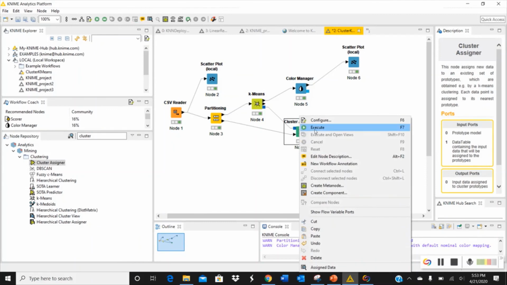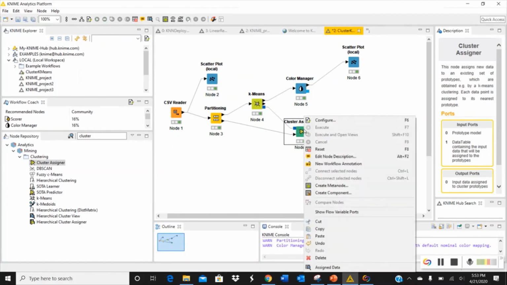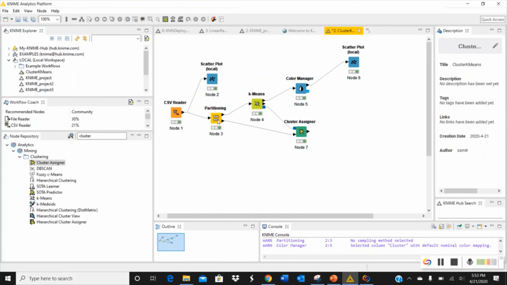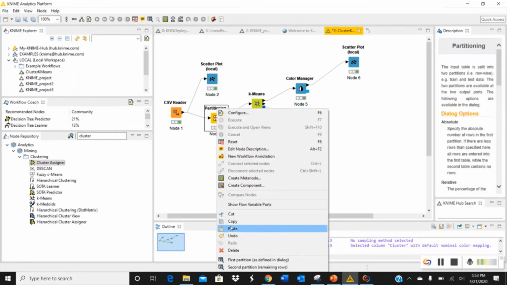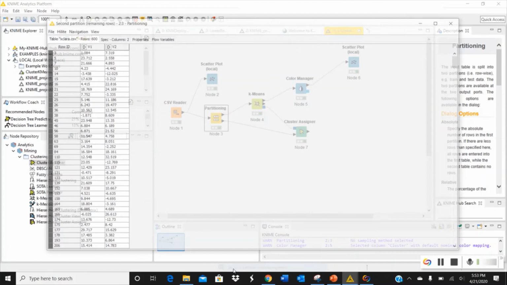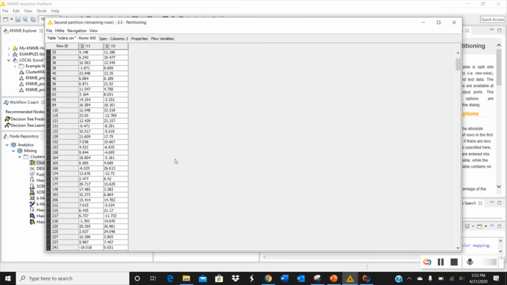Let's execute that and see if we can see what it did. Remember that what's coming out of the partition, let's go ahead and look at it here, second partition. This is what the data looks like. It just has V1s and V2s.